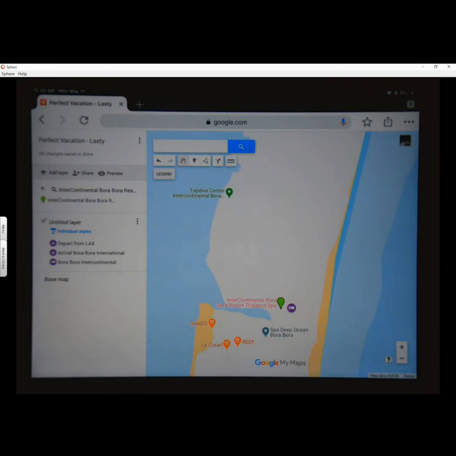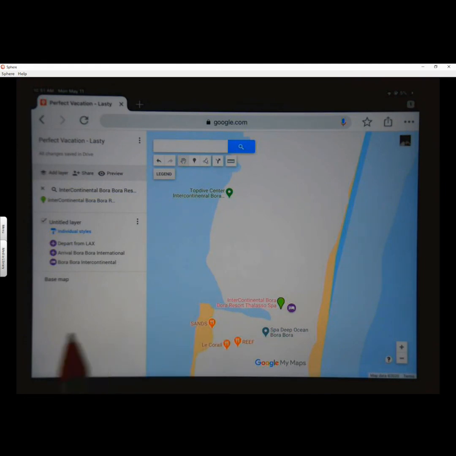And so I'm going to go ahead and I'm going to add those activities at specific locations. And then over on the side, you will see 6 pins. Your departure, your arrival, your hotel or dock or house or whatever you're staying at, and then your 3 activities.